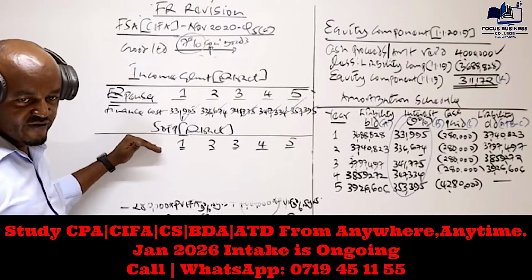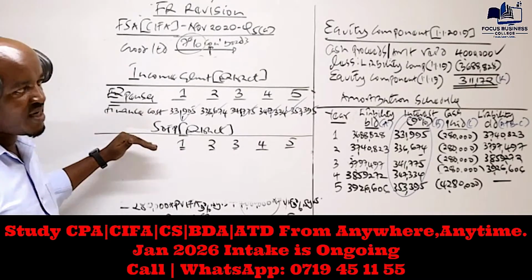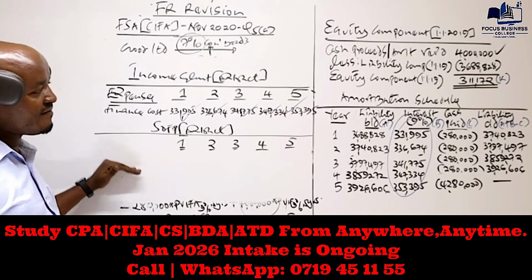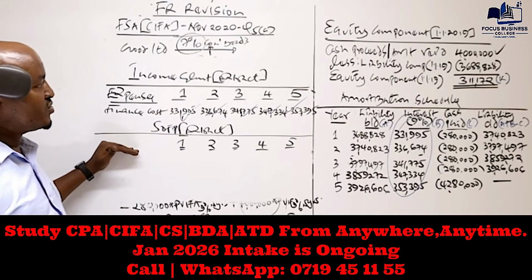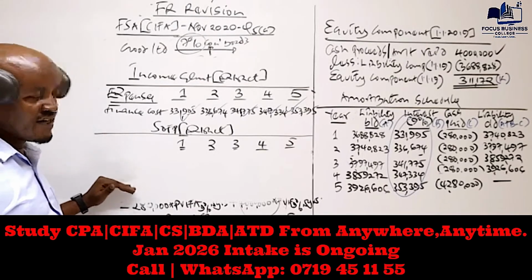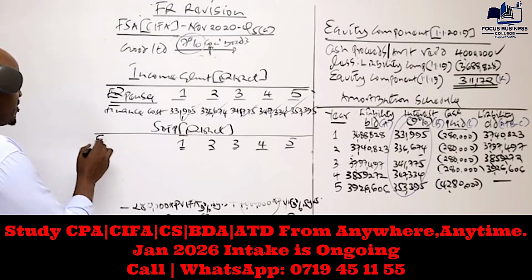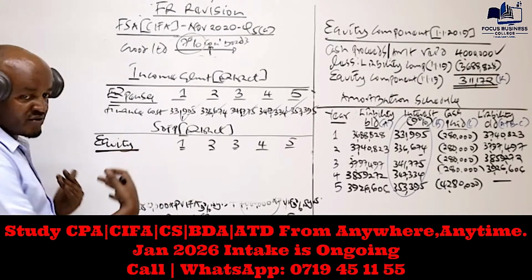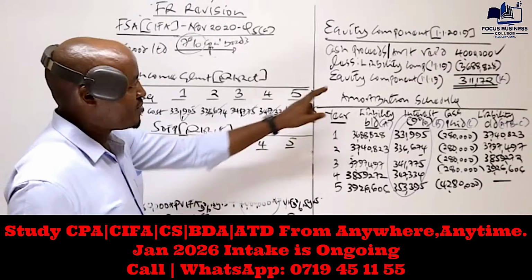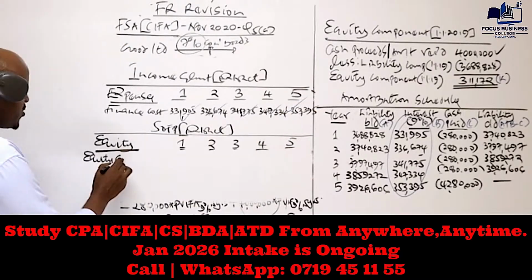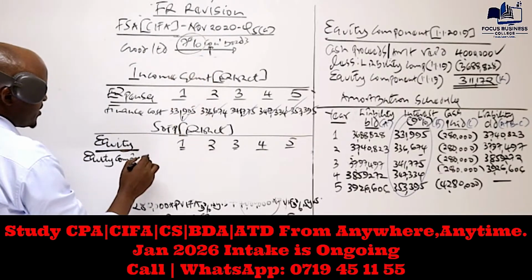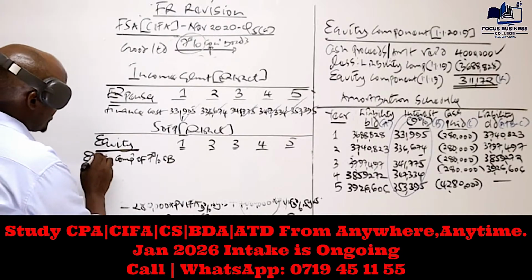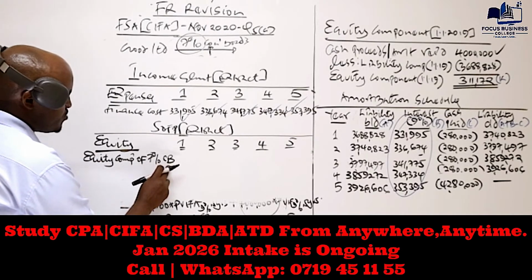Remember, when preparing the statement of financial position, we start by recording assets: non-current assets, current assets, then equity, and then liabilities. Do we have any item of asset to be recognized here? No. So the next item we should recognize is equity and finally liabilities. So we start by showing what was supposed to be recognized under equity: share capital, reserves. Now, this equity component, we say the company was supposed to recognize the equity component of the 7% convertible bonds. You can write that in full for your revision purpose.